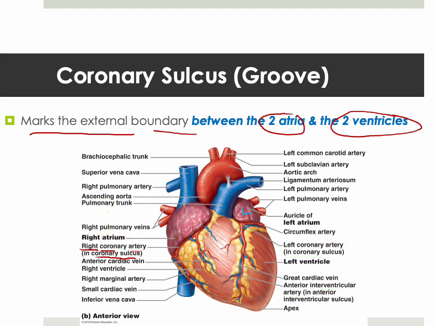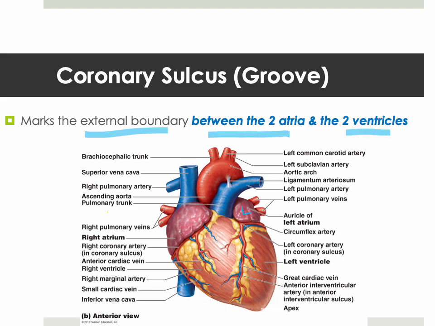Let's just erase some of this stuff so we get more familiar with it, okay? As I said, these are external boundaries that divide atria from ventricles and in between ventricles. We have this sulcus here where the anterior interventricular artery is, but also the great cardiac vein, okay? We have this sulcus here that's going to divide right atrium from left ventricle. And this is where the right coronary artery goes through.